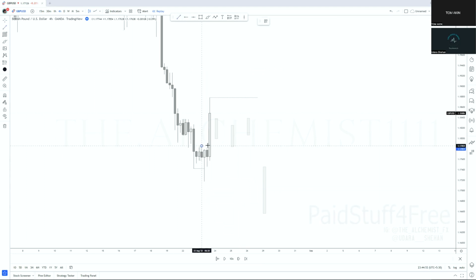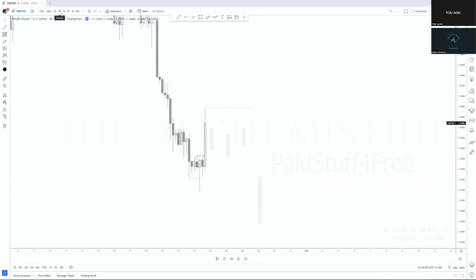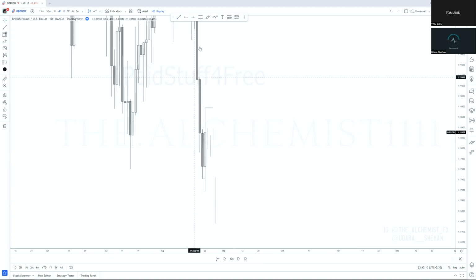Because the thing is now, nothing is clear on the daily, right? Nothing clear on the daily. Then after the daily, what's the next strongest time frame we have? The 4 hour, right? Now on here, we do have a strong low, stop hunt, breakout structure. So once again on this strong low, what do we look for? A higher time frame point of interest. What did we have? Daily rejection.